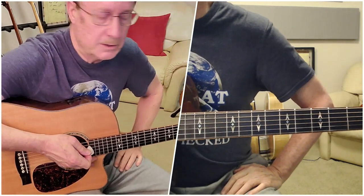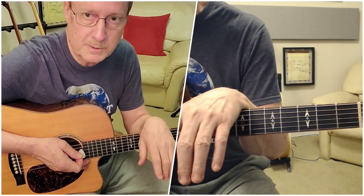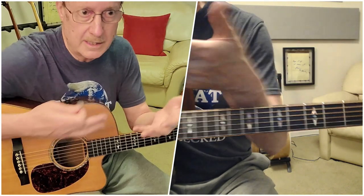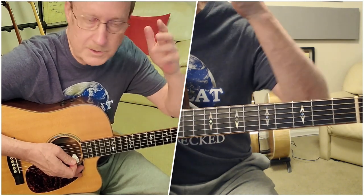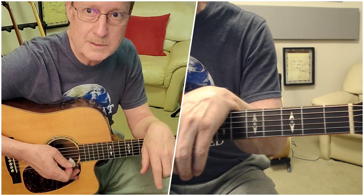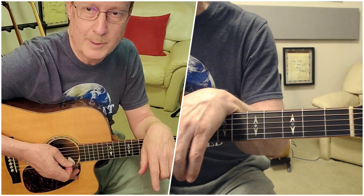So that's basically it. You use those sections and build them together. When you take a look at one of James' performances on the stream, or my version, you'll see — those are the pieces and they just fit together. So have at it: practice them separately and then try to weave them together. You got any comments, questions, or more requests, as always drop them down in the comments. Happy to help out. Thanks very much for watching, everybody. Take care — hope to see you on Sunday. Bye-bye.